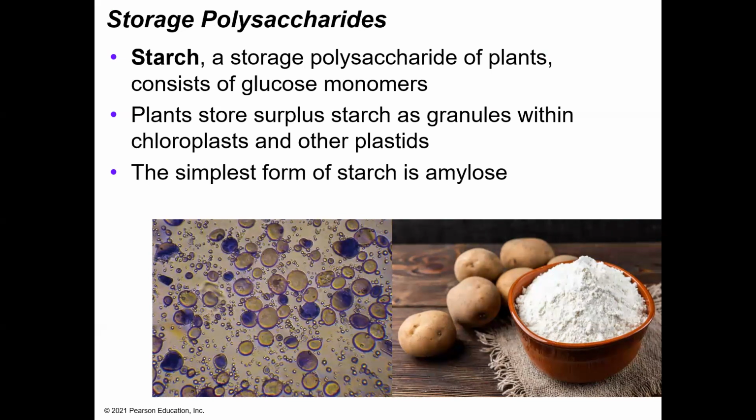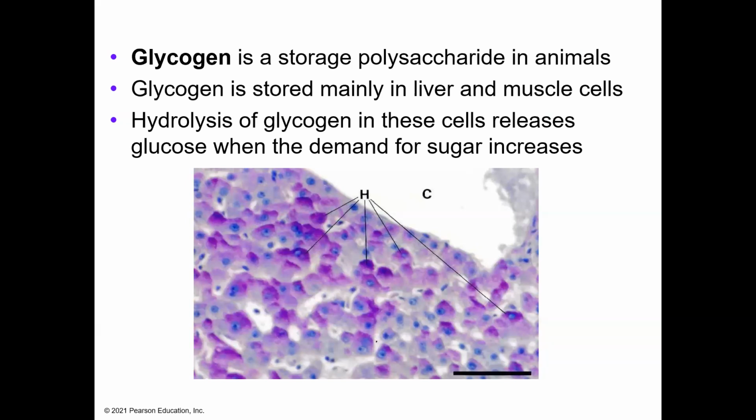And so if we were to actually dry potatoes and grind them up, which you can see from this image here, you would see it's like a white powder. That is the starch. And then in this microscopic image, we can see granules of starch. These are starch granules. They're almost like little stones that are stored within the cells. Now, starch is a storage polysaccharide, and it's for energy storage.